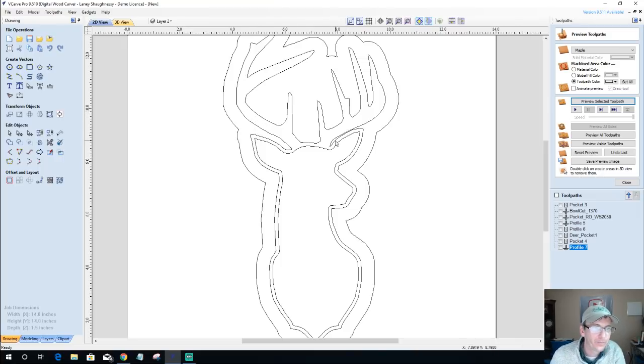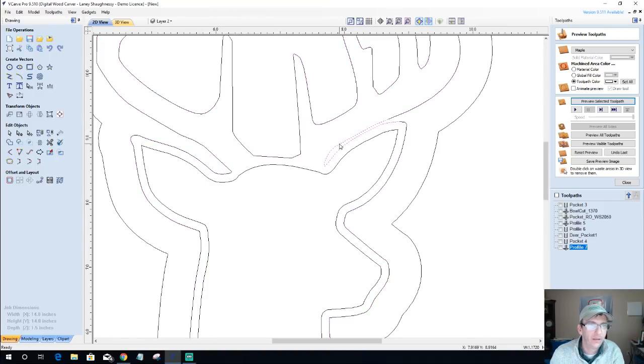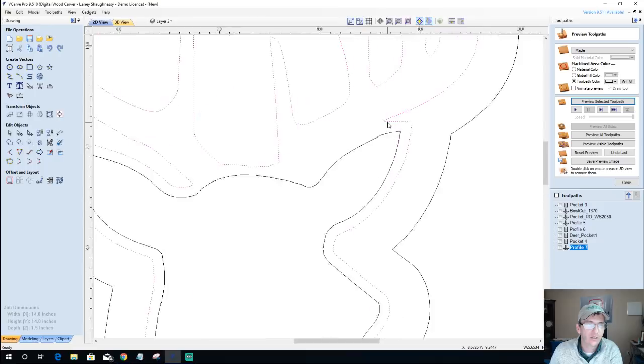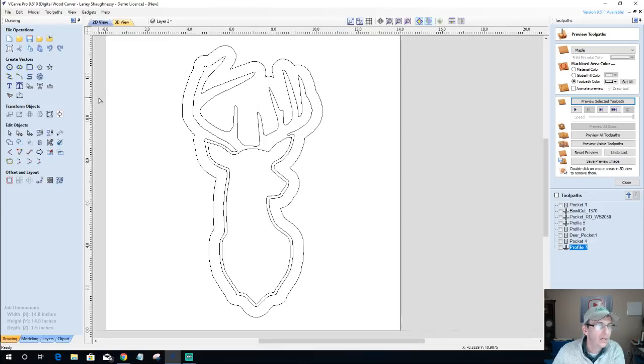And I'm not going to get any bit down in here on this ear. So I'm going to go into node editing, and I'm just going to cut the vector here, cut the vector there, and I'm going to get rid of this piece. And I'm just going to join this with a smooth curve, okay? And that curve is going to be a little tight, so in node editing, we'll just kind of open it up a little bit. Okay. All right. We're cranking with gas now.